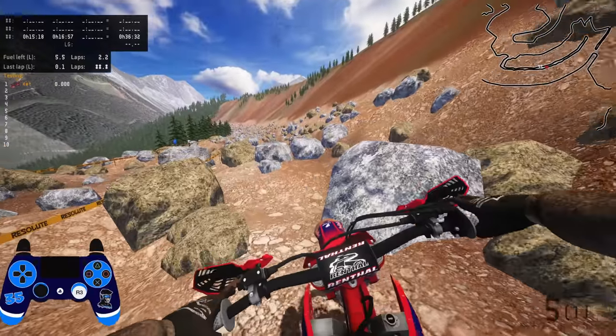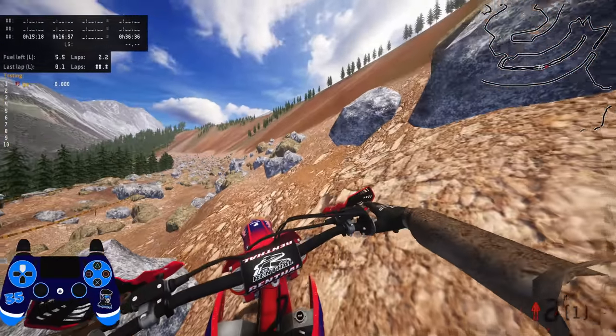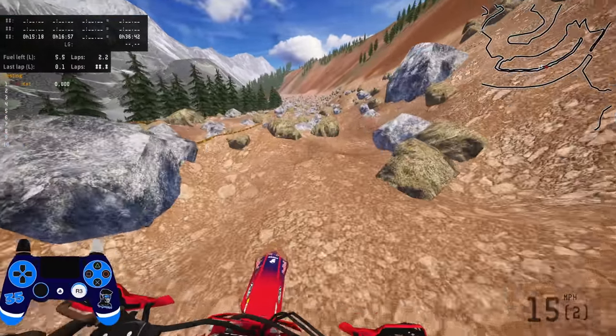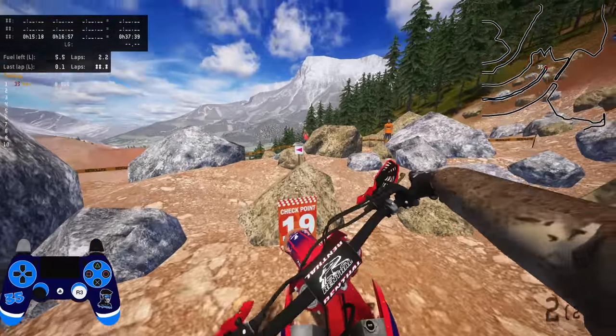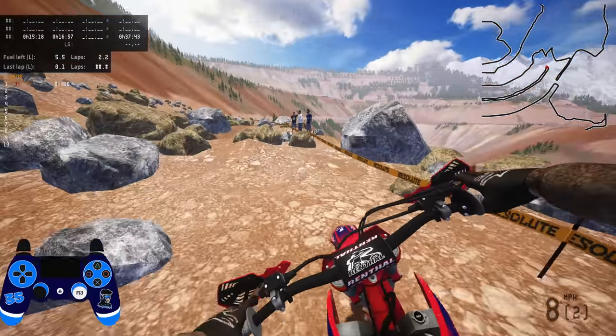Oh god. I was literally just talking about how it's been a clean run so far, and I've pushed my bike through sections I was unsure of rather than just sending it and hoping. Oh, and it always comes back to bite me every time I open my mouth. And there's one nice little double at the end, up and over that rock, and survived. Okay, that's half of Carl's Diner done. Now we just have to go back basically through what we've already been through once already.